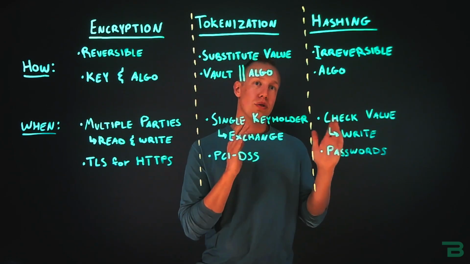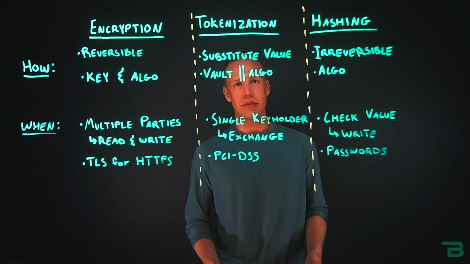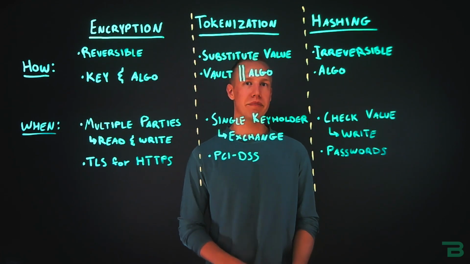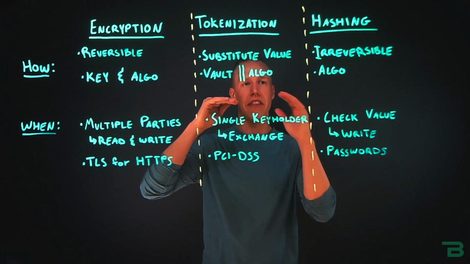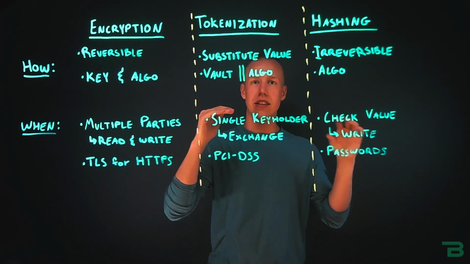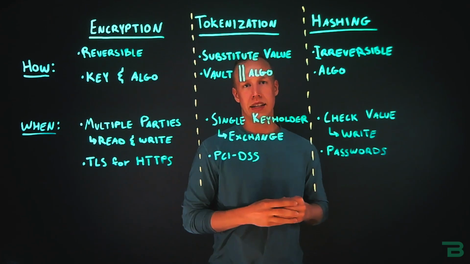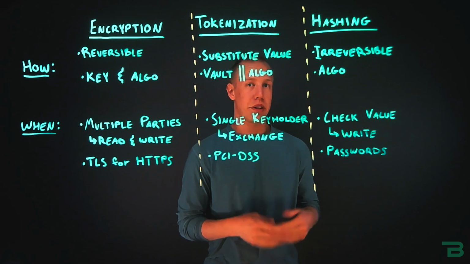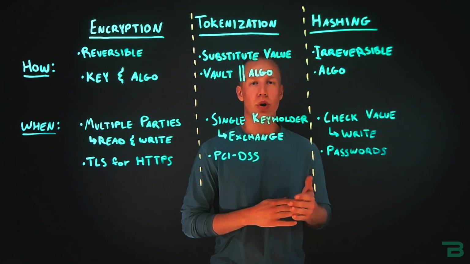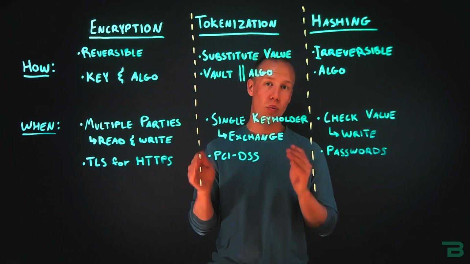And then if you get over to hashing, hashing is pretty unique in that it's actually irreversible. And so you use an algorithm, you take some input value, and then it turns into some output value. And you never need the original value again, you just need to know what the hashed value is. And so this is very, very popular with passwords. Something where you only need to check if the input is correct. You don't actually need to know what the input was.